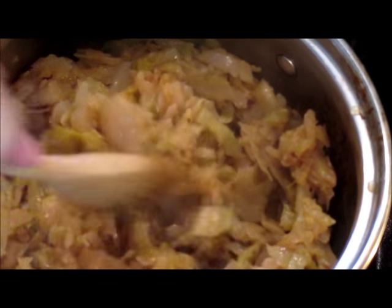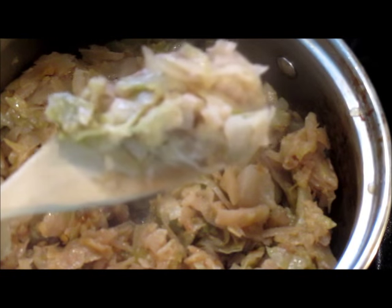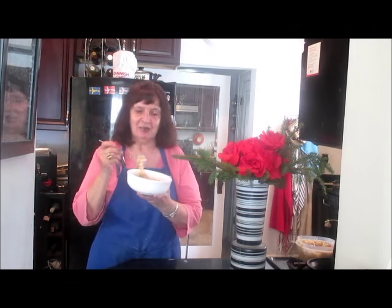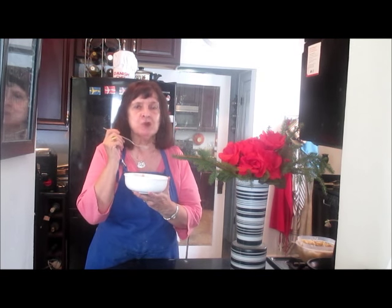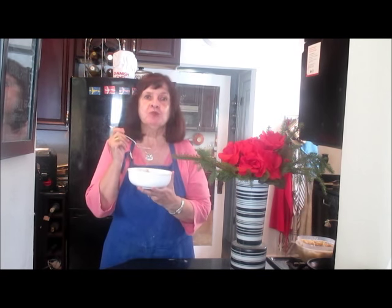And the sauerkraut cooked for about an hour, and of course I'm going to taste it now because I like it a lot. So here I'm tasting my Norwegian surkål or sauerkraut. I like it. I really like the way they make it.